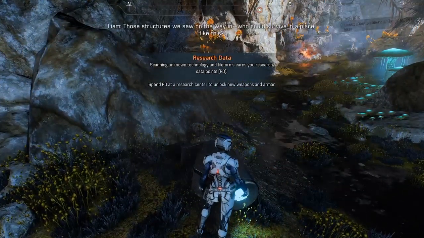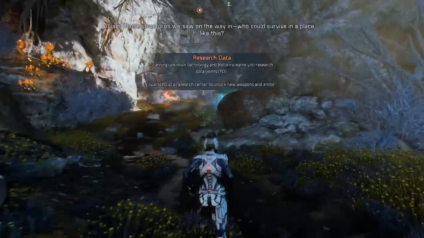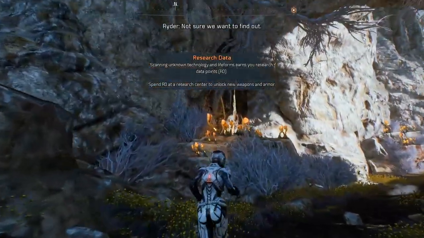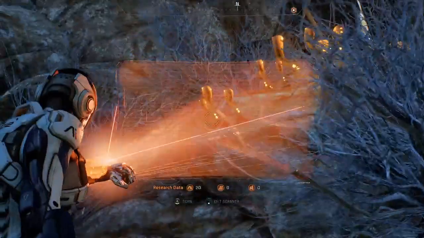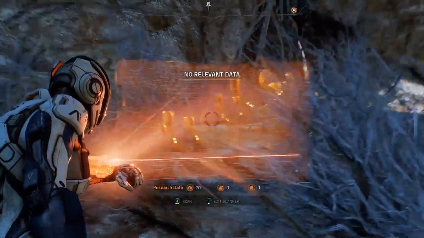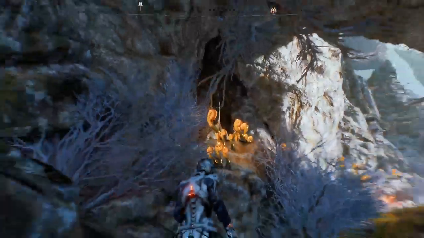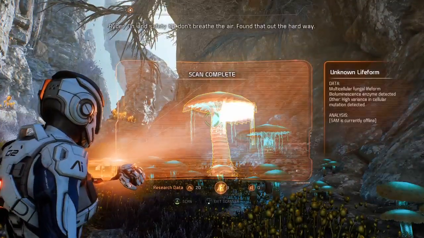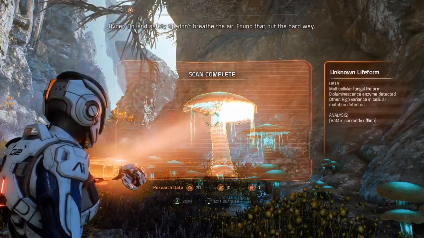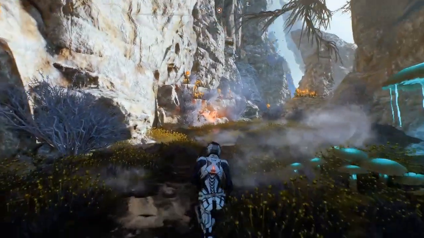Those structures we saw on the way in, who could survive in a place like this? Not sure we want to find out. Oh, and safety tip? Don't breathe the air. Found that out the hard way. Got it.